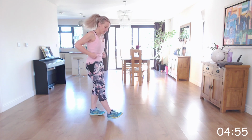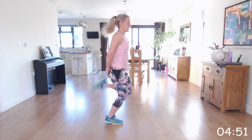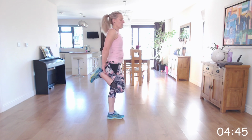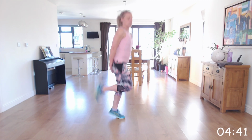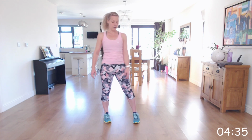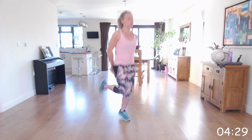Okay, next one is the butt kicks. We've done this before in my other videos. Hands on the bottom, bring your heel to your bottom. Like this. Again, if you want the lower impact option, you can still step, just kicking, bringing your heel up. Okay? If you can, try the jump in. Alright, if you get into position, make sure you're drinking plenty, guys. Keep drinking. Have your water beside you. Off we go, so heels to bottom.